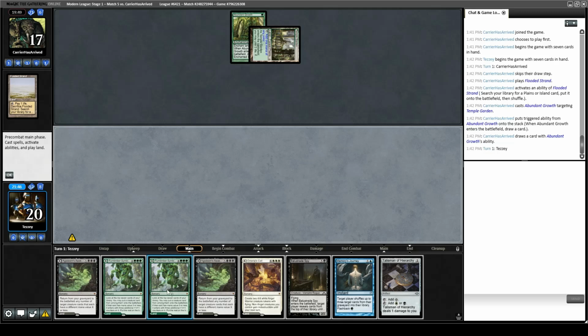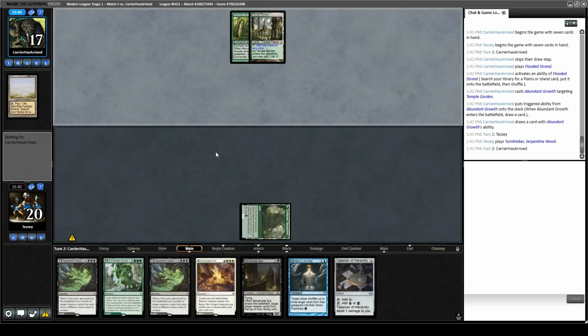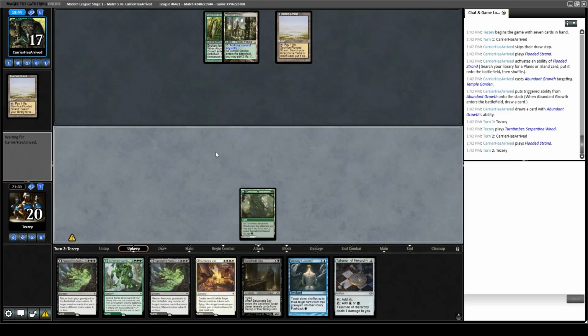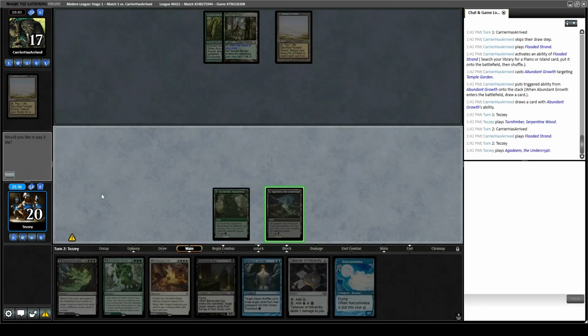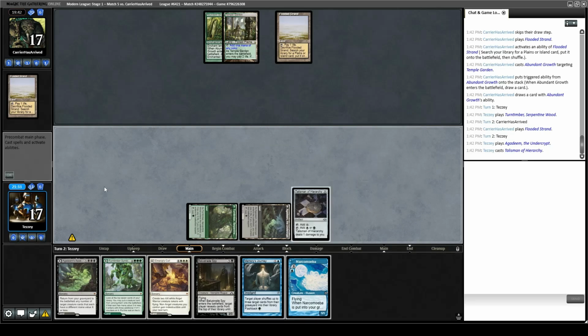Talisman of Hierarchy, okay. Let's play Turn Timber, say go. So next turn we can play Talisman, and if it stays alive we can go for Balustrade Spy on turn 3. We draw Narcomoeba, didn't want to see that. Play Agadim. Play Talisman. Pass.